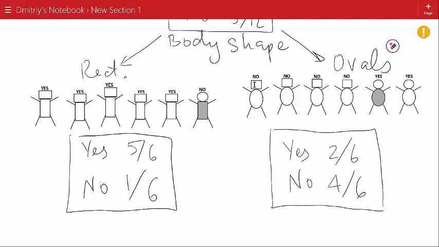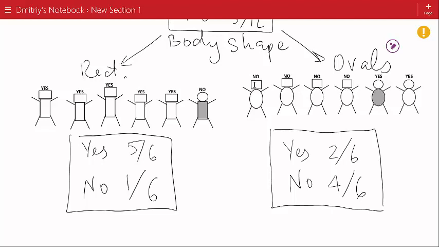So what's going to happen next is this. I had 3 predictors to begin with: body shape, body color, and head shape, and I tried to split my data set based on each one of them, right? And then I saw that the best split is going to be the body shape, okay? So that's going to be my first step.